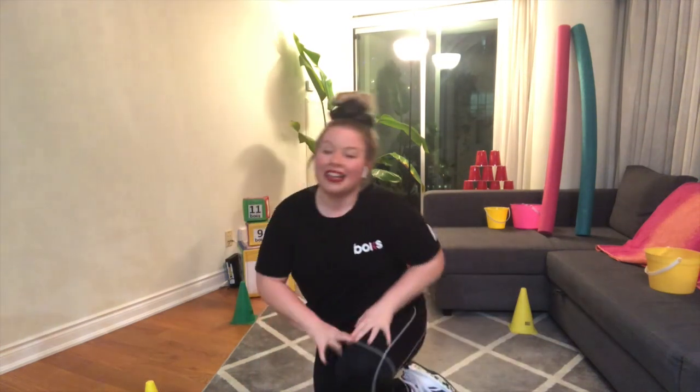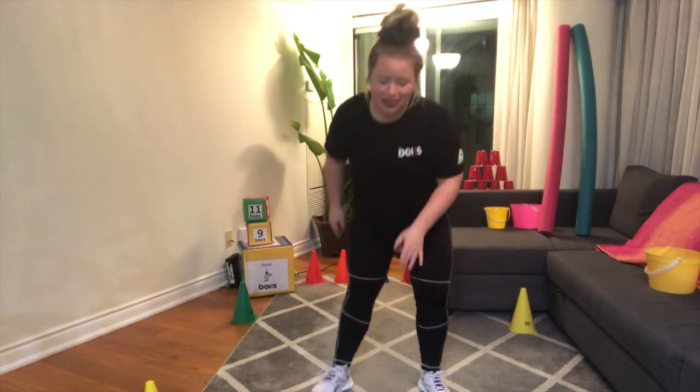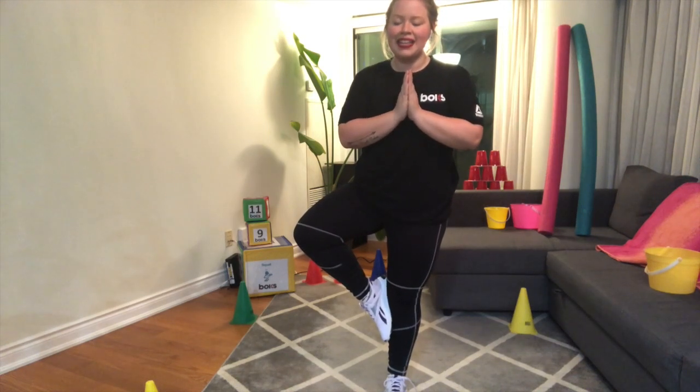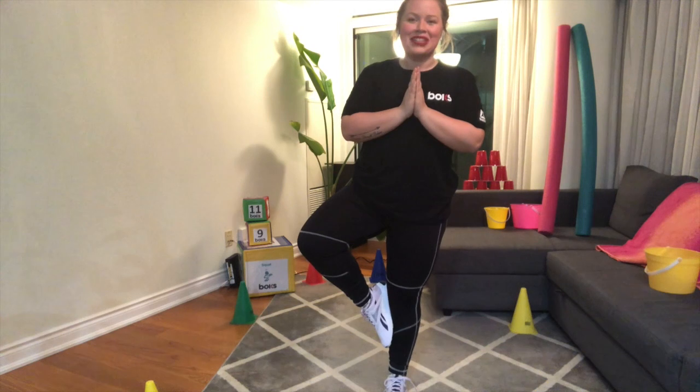Okay, team, you're gonna go find a beach towel. Something, a towel you take to the beach. If not, you're tree posing with me, okay? 20, 19, go find that towel. 18, 17, 16, 15, 14, 13, 12, 11, 10, 90 seconds to find that towel.